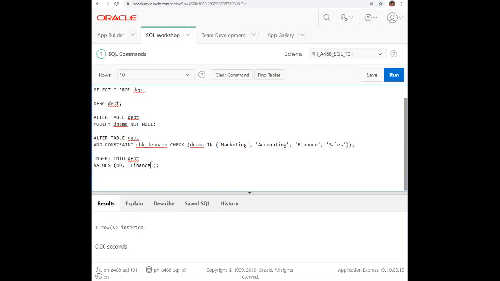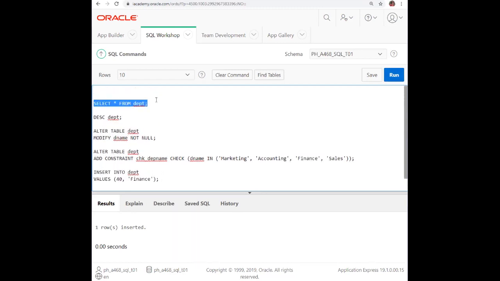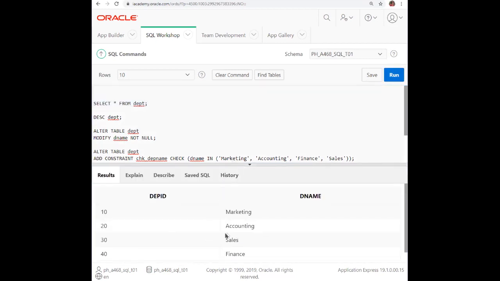Let us set department ID 40 for this department. Then click run. Select now the records on this table. So we now have 4 records, 4 departments with corresponding department IDs.